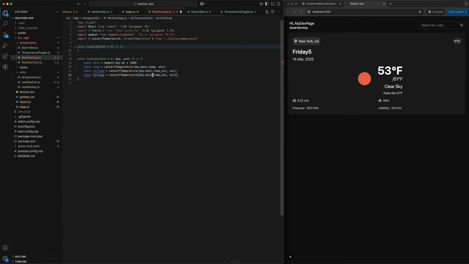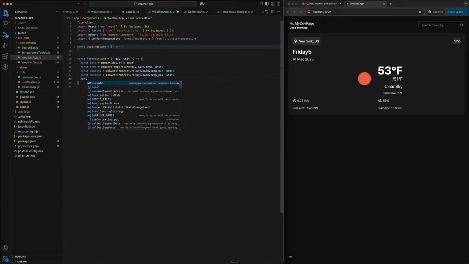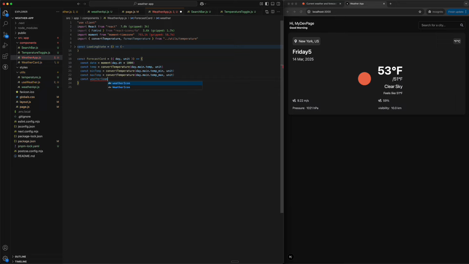So I'm just going to copy for the other one as well. This will be the max temperature. So instead of temp min, we'll just do temp max. All right, so now let's get the weather icon, which is going to be day.weather at position 0 dot icon. Lastly, we just need the description. So same thing here, day.weather at 0 question mark description.